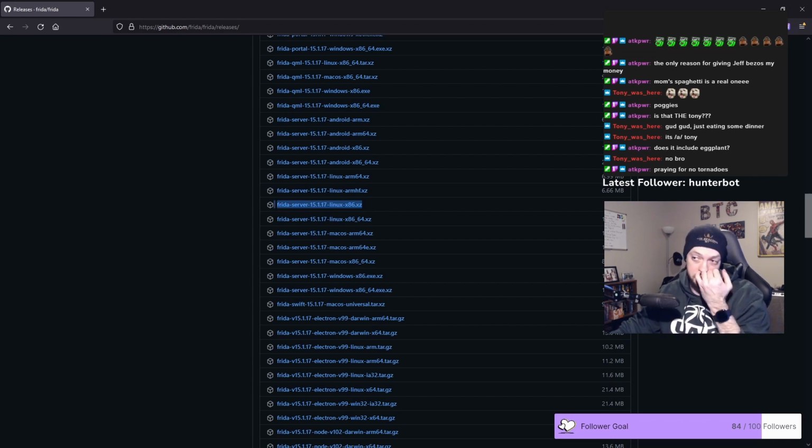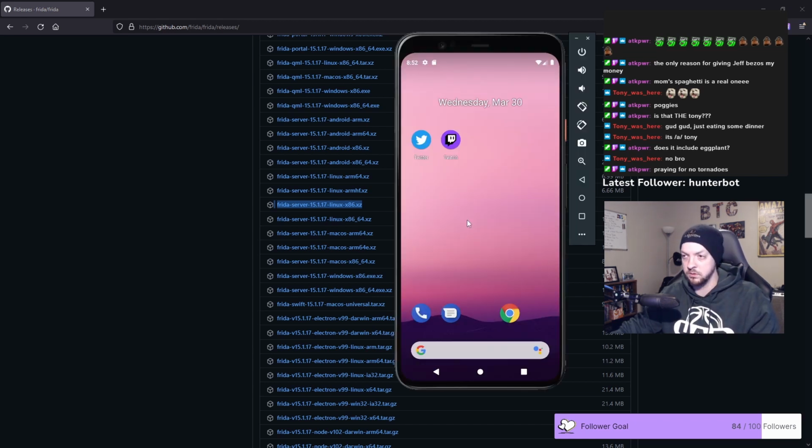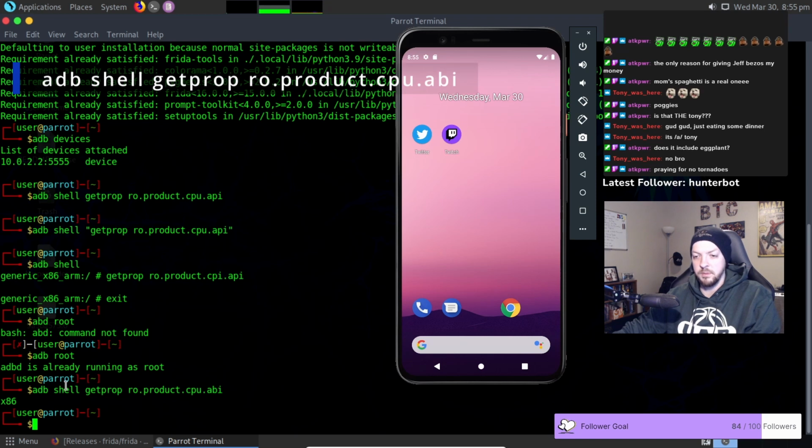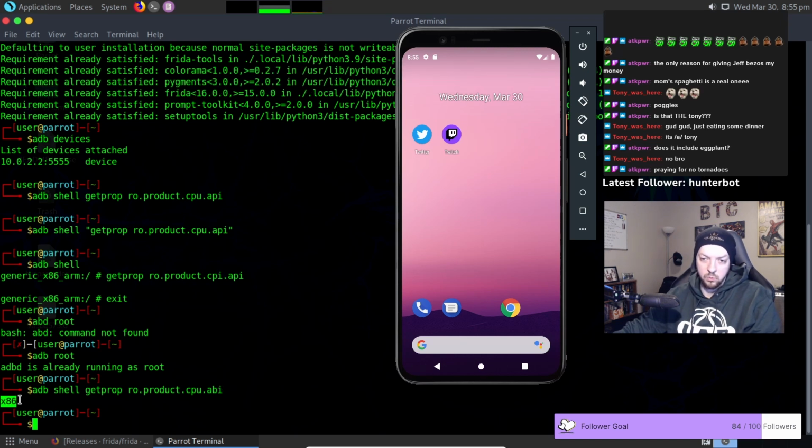That's going to be dependent on the architecture of the device you're working with. There is a command that you can run with ADB that will tell you, our trusty friend ADB. We just run adb shell getprop ro.product.cpu.abi, and that will tell you the architecture of your device. In this case, this is an x86 architecture. Back when we built this device, when we were going through the Android Studio walkthrough to set up the emulator, we chose a system image that was x86.